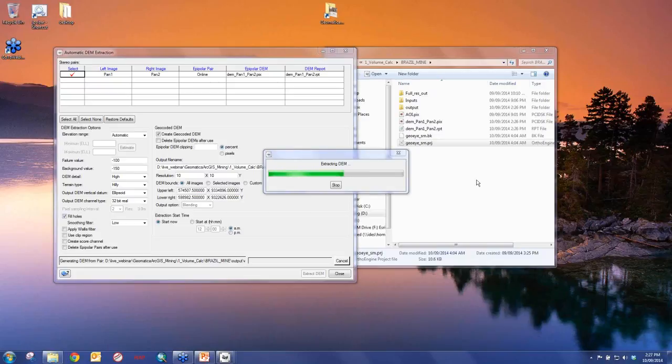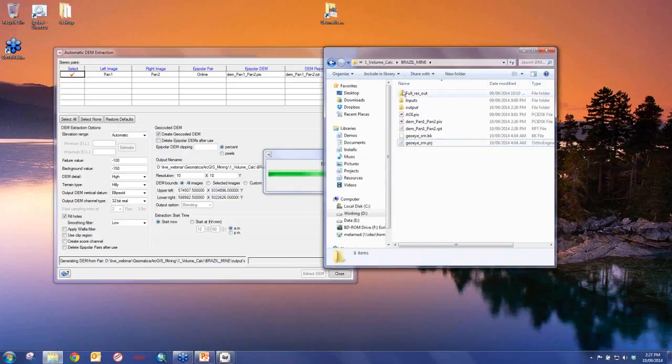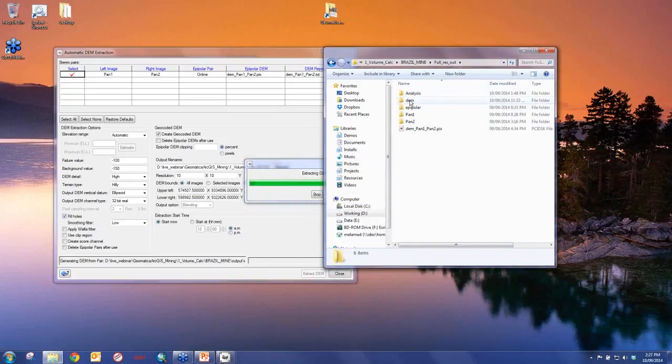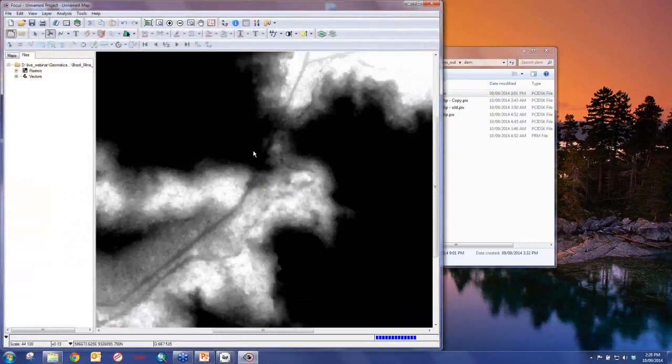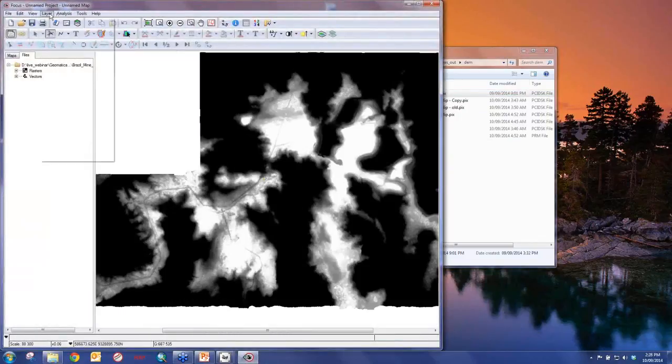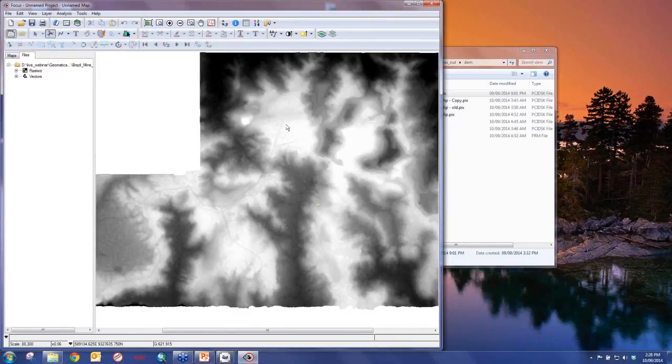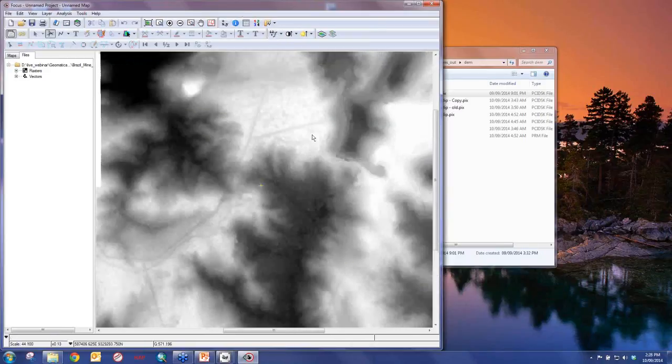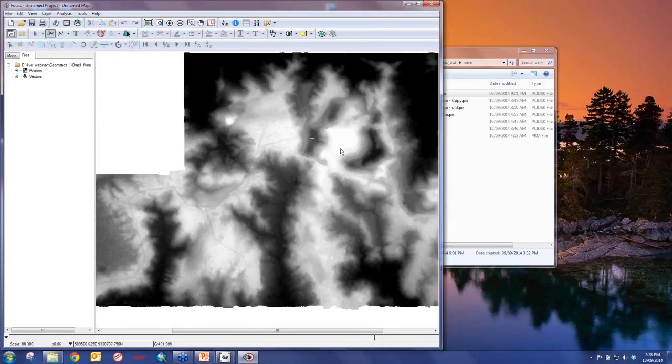Actually, rather than letting that continue or finish processing, let's just continue on to the full resolution. What this is going to generate is basically a lower resolution version of this DEM that I've already previously computed. So let's just take a look at this DEM with a little bit better of an enhancement. We can see that there's a lot of information in here, but we now need to extract this information, and there's many ways that we can do that.